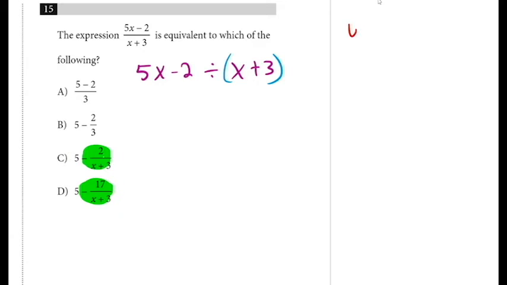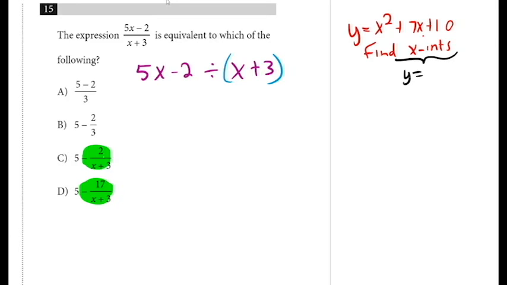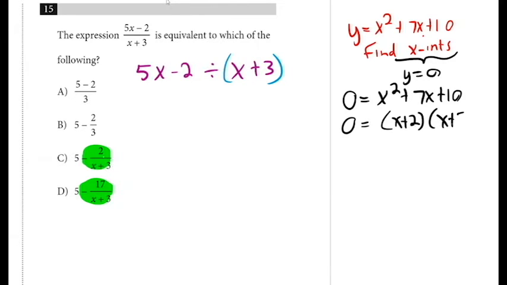For instance, if I had a question that said y equals x squared plus 7x plus 10, and the question said to find the x-intercepts, by the way, x-intercepts, roots, solutions, and zeros are pretty much all the same thing. So to find the x-intercept, the one-liner there is that y equals 0. So we'll take this and say y equals 0. You'll see why we're doing this little side example in a moment. But having it equal to 0 is our permission to factor. So this will factor to x plus 2 times x plus 5.